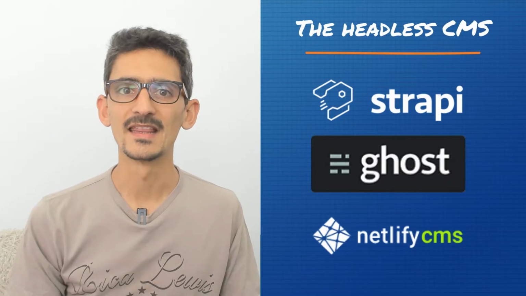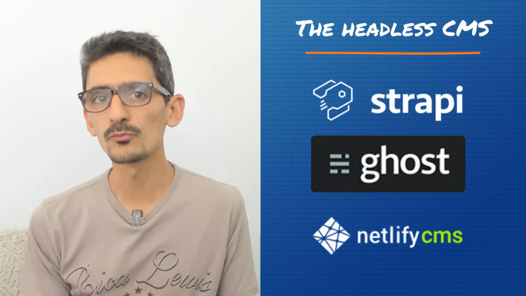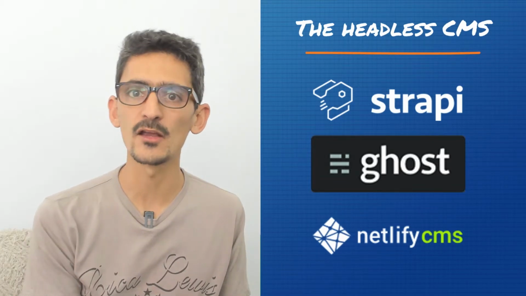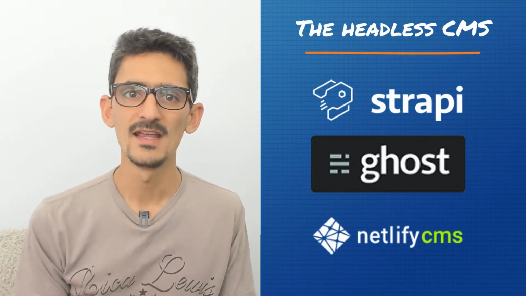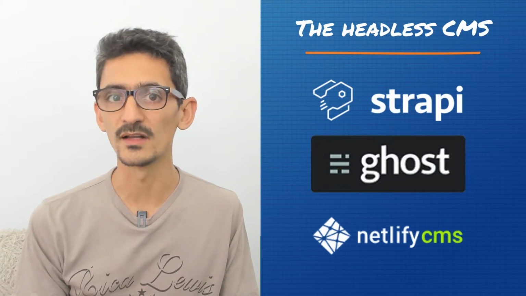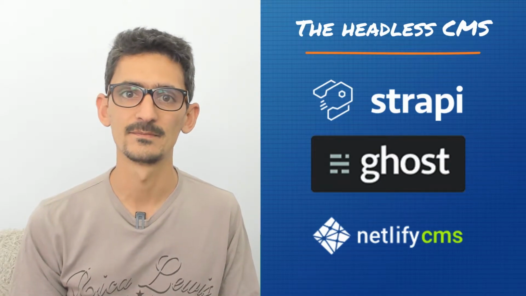And because of this growing need, a new trend surfaced in the last couple of years: the Headless CMS. A Headless CMS is kind of like WordPress, but not really to build an entire website, but to deliver database content through an API. And the well-known open source ones are Strapi, Ghost, or Netlify CMS.